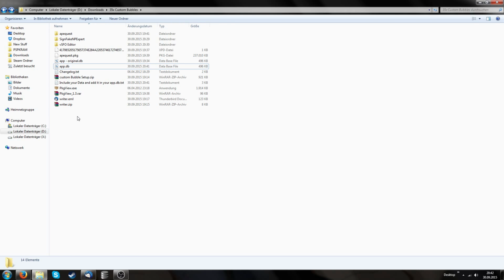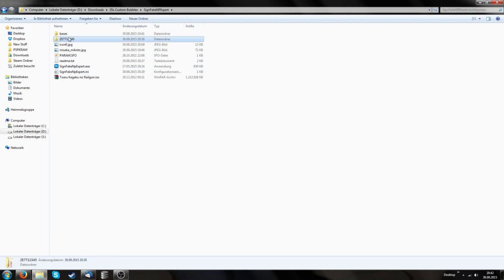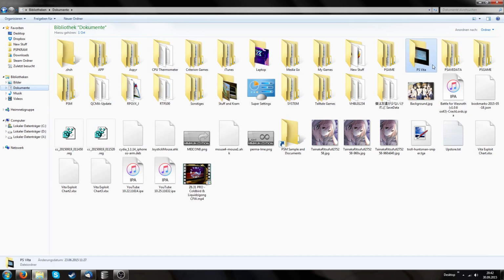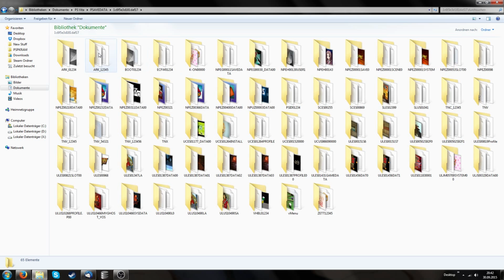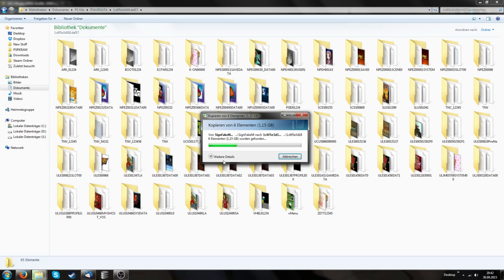If I'm not mistaken, we only have to do 2 more things. One is with the email application, and the other one is to copy this folder to our QCMA directory, which is here. Okay, I already did this before, so I'm going to delete this. And now I'm copying this because you want to see how this works, so I'm adding this.